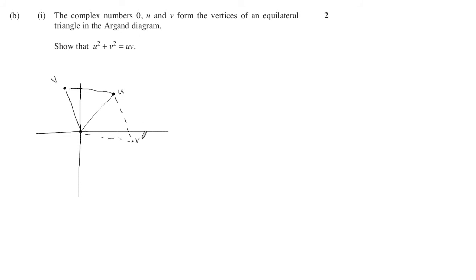But what can we do with that information? We know that all the angles here are 60 degrees, or pi on 3, if you're working in radians. So we can see that V is just U rotated by pi on 3 in either direction. But we don't know which direction, so I would say cis pi on 3, or plus or minus pi on 3, because we don't know which way it is. Now, I haven't seen the cis notation used in the marking guide, so I guess they don't teach that anymore.